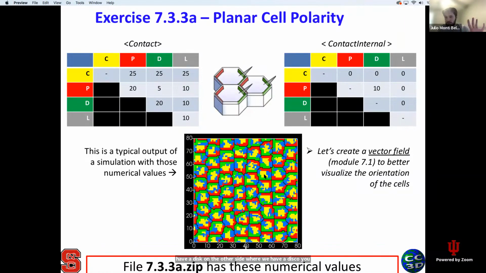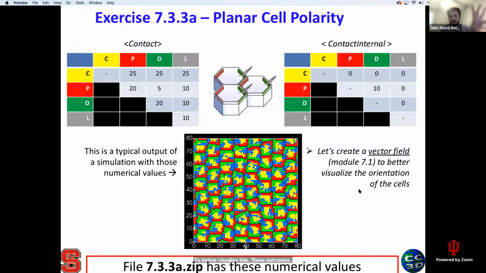But just looking at this, you cannot clearly see what the directionality is. Here it is pointing down, down, down, down, so it's a pattern pointing down, more towards the left. Here it is actually reversed, pointing up. If you just look at those colors, it's hard to tell whether they are all aligned or not. So one thing that will be really useful in this simulation, besides the pattern that you see for all cells, is to create a vector field to better visualize these outcomes.